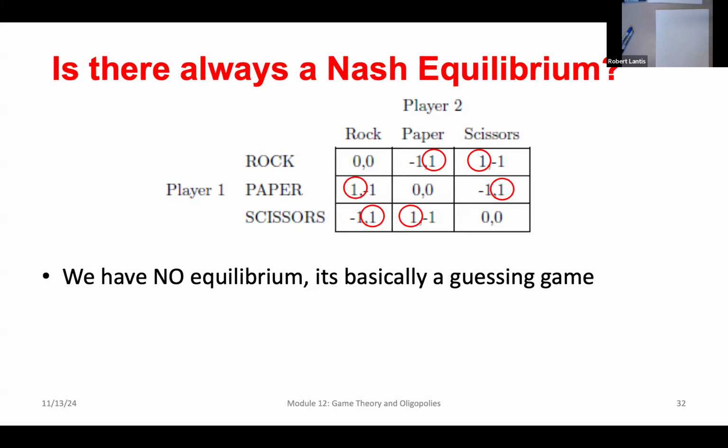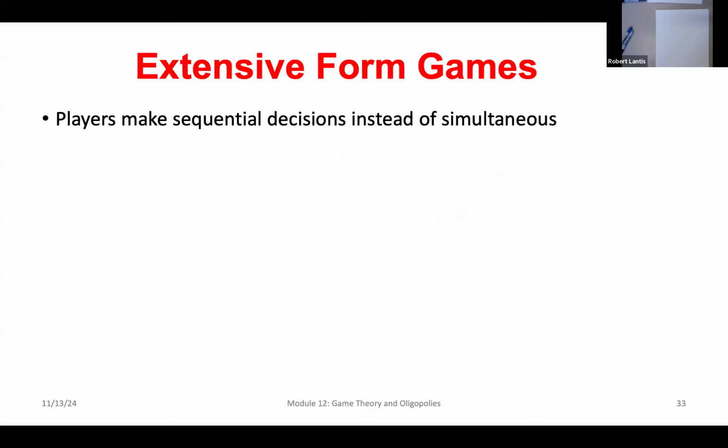So when we have no equilibrium, it's basically a guessing game, right? About what strategy choice is going to provide us with the highest payoffs. Okay, and I might give you an example where there is no equilibrium. We don't have any solutions to it yet. There's some things we've got to dive into. In fact, there's whole courses on game theory. But for us, we just want to be able to identify these equilibria, and sometimes know that they don't exist. Sometimes there just isn't an equilibrium.